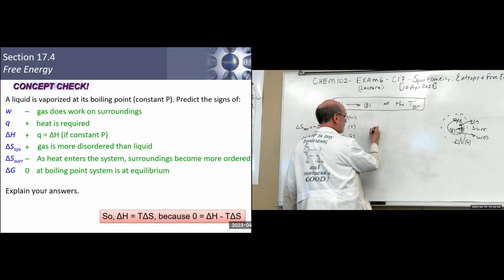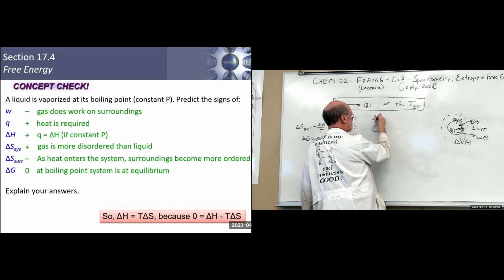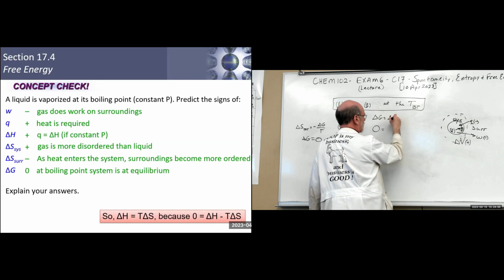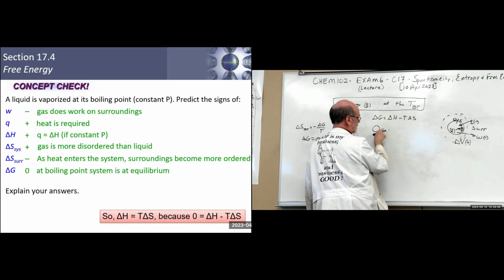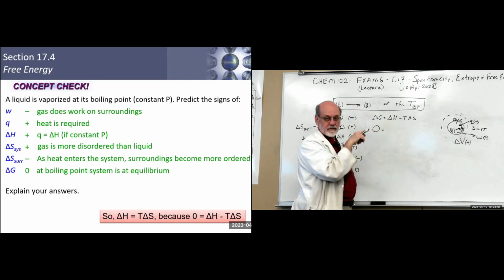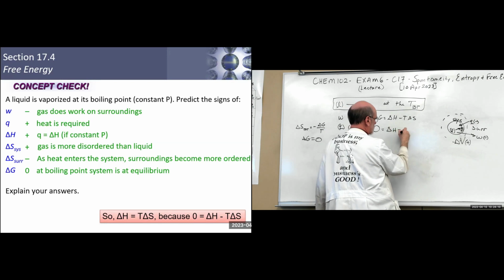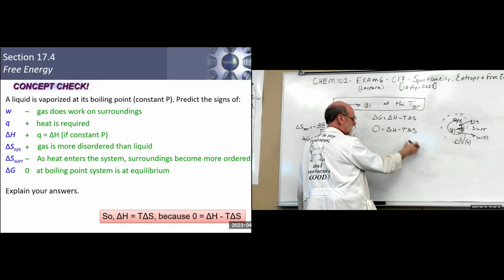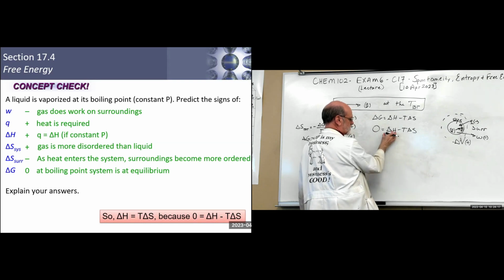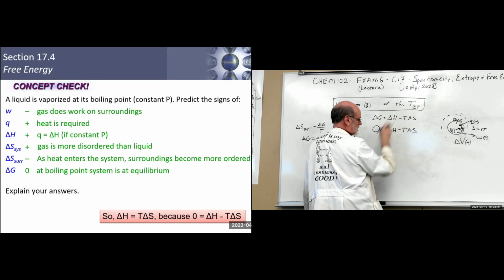And we can also say this, Gibbs free energy equation, right? Delta G equals delta H minus T delta S. Then if this is zero, then this arrangement here is zero. So this term has to be equal to that term. This one is positive. That one can be positive, and then we subtract it, makes zero.